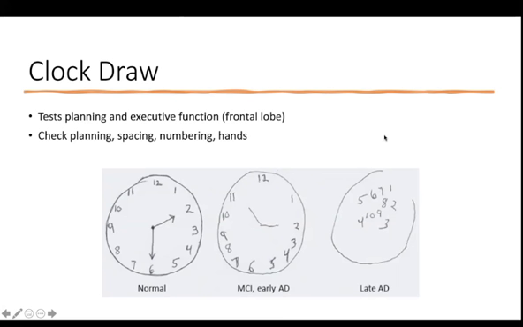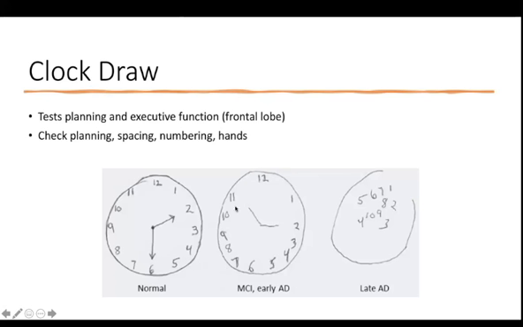You can also see while they're drawing the circle how fast they go. Are they just not taking their time? Is there any planning in their mind at all? Because if they're planning this out, then they're using the front of their brain. If they're not planning this out, then they're not using the front of their brain, and that's a problem. It shouldn't take too much planning and thought to draw a circle. If they're maxing out their intellectual capacities drawing a circle, then there's already a minor impairment there. So even if they draw a perfect circle, but they're sweating bullets drawing it, I'm already thinking, uh-oh, that's not a good sign.